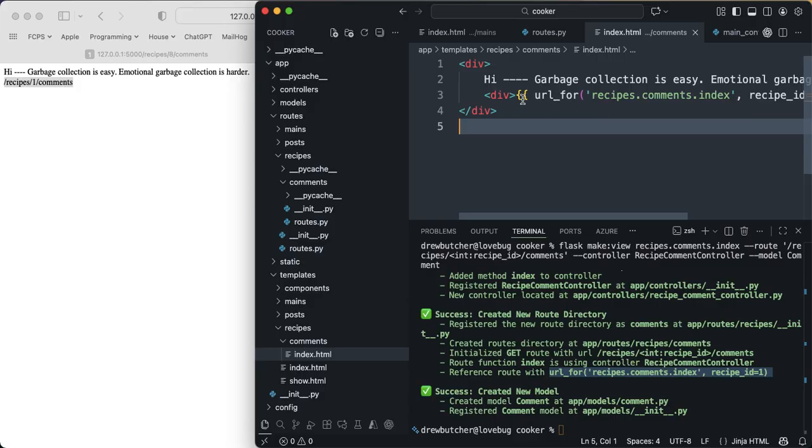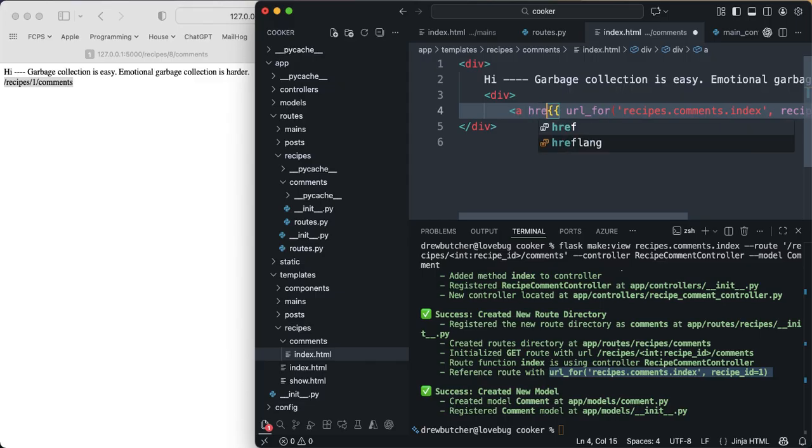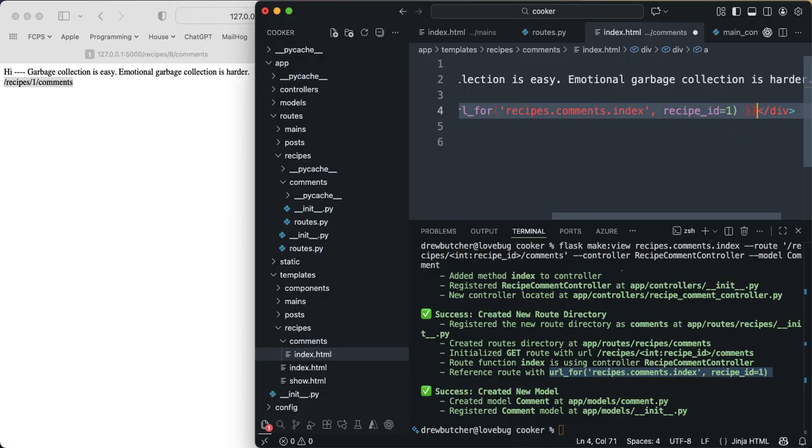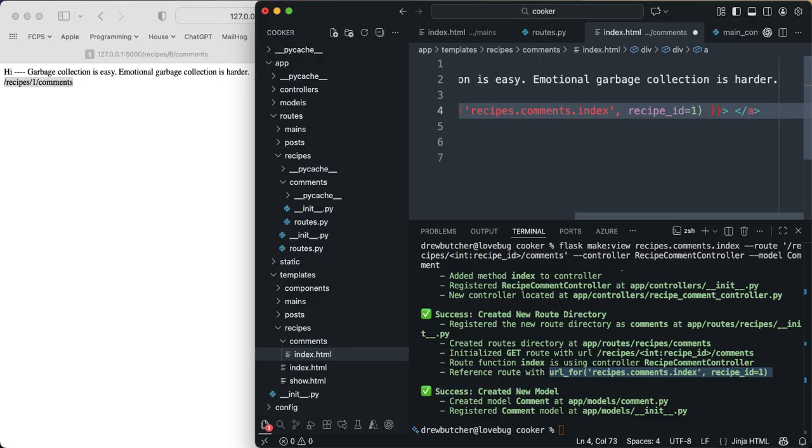So if you go like this, you turn this into an anchor tag, and you say the href is here, and you end that anchor tag, and then you say click me. Right? And just so that we know, let's make this 77.